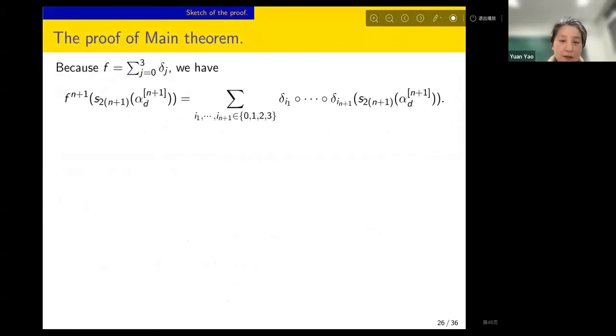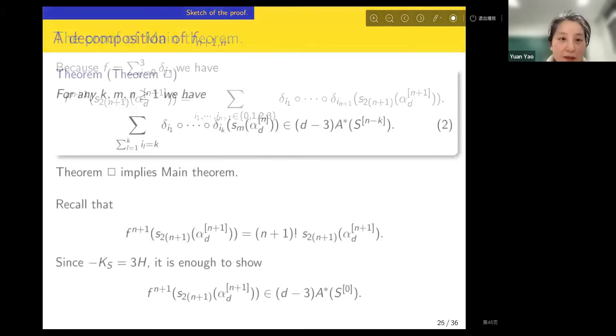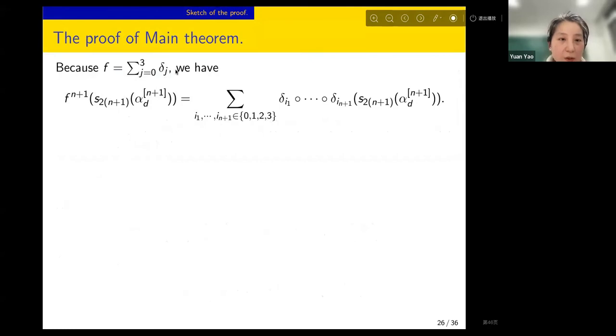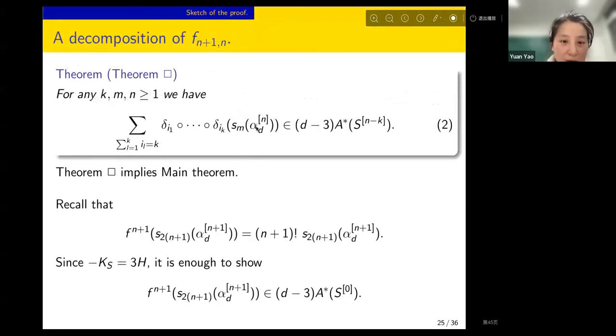Okay, so it seems very complicated. Why this? So now we have this formula. This is the theorem, but we have F. This is our decomposition for F. So once we do this repeatedly, n plus 1 times, then we should have all these things, all the possibilities. But we only need to consider all these terms in this theorem.